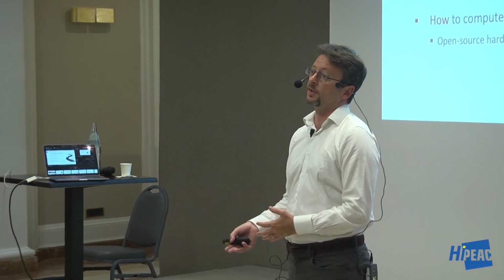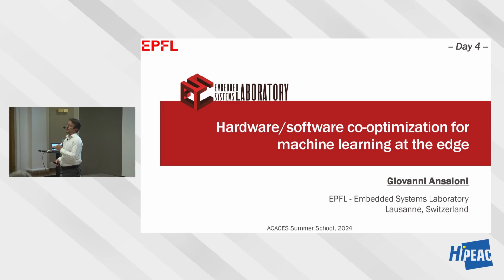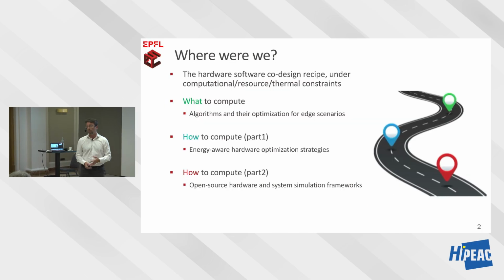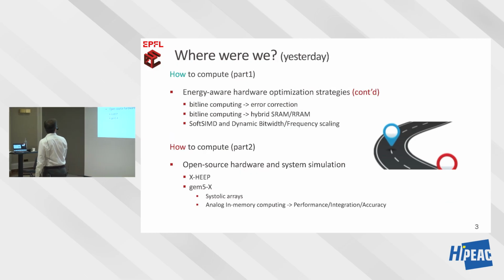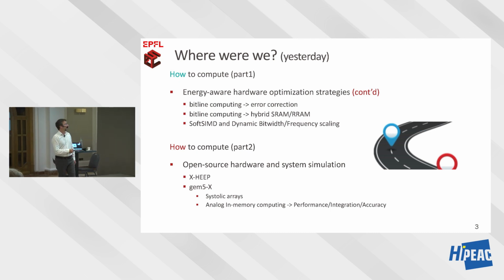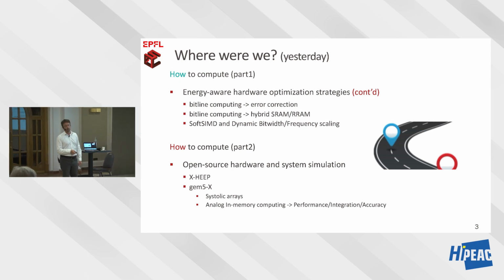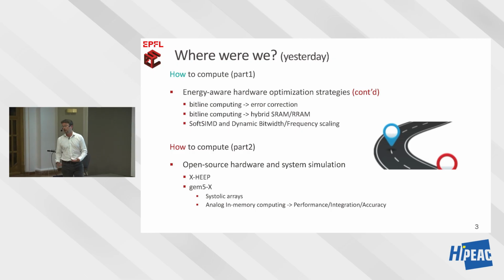We are a little bit out of sync with respect to the days explained in the handouts which you have. I hope it's not that terrible. We will anyway start from where we stopped yesterday. And yesterday we were talking about system-level frameworks and tools which we can use in order to explore different aspects of the hardware-software co-design recipe.